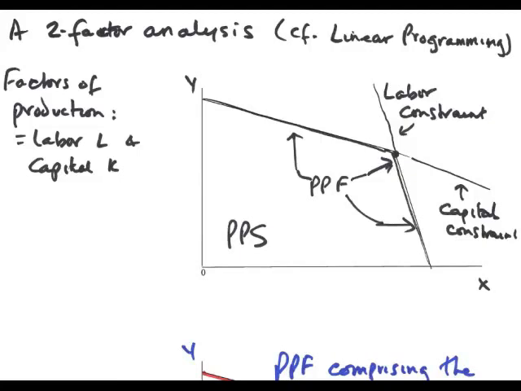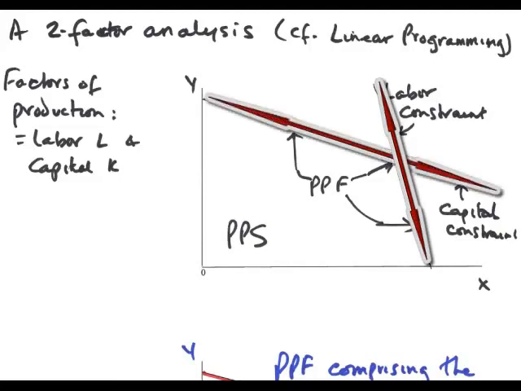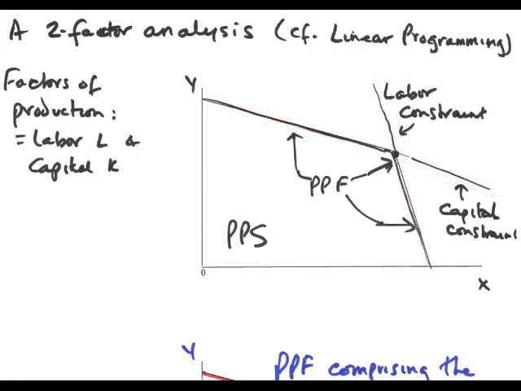I'm introducing here a linear program inversion. So if you just had two equations, the first constraint we're going to say is our labor constraint. And when you sketch that the same way we did in the Ricardian analysis, the slope is given right here. And you also sketch the capital constraint. And if you do that, the slope is given right here. Then the intersection of these two in a linear programming model would be the point where all of the labor is being consumed. That's what the frontier on the labor constraint means. And all the capital is being consumed. So at this particular point right here, we'd say that the economy is at full employment.